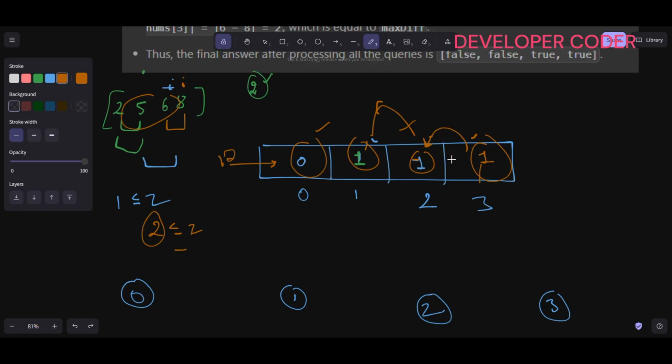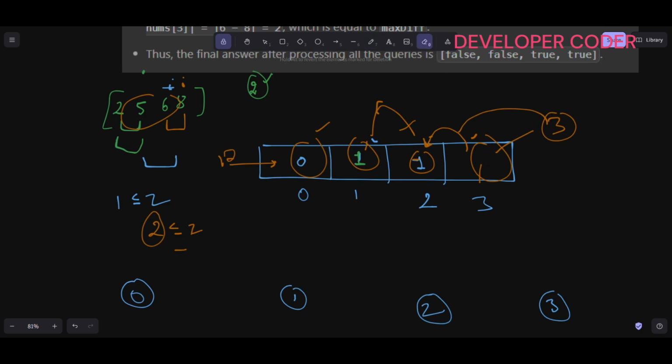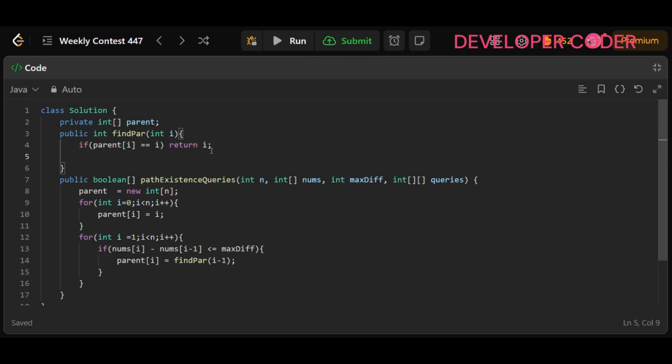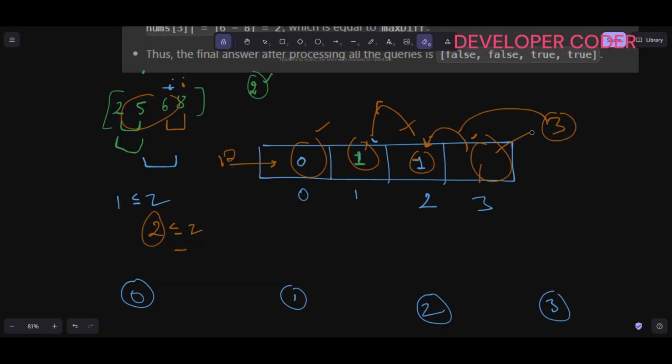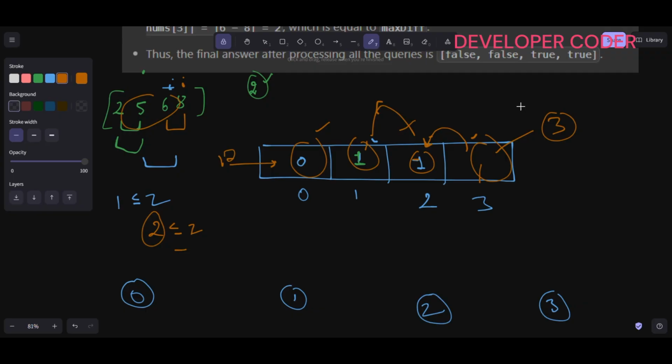This is done. But here it was 1, here it was 3 initially. So how do I update 1 here then? In the starting it was 3 only, so how did I update? If this is not the case, because if I move backward and check here, this is 2 and this is 1. So next time I am again going to find the parent of this one. Again I reach here.